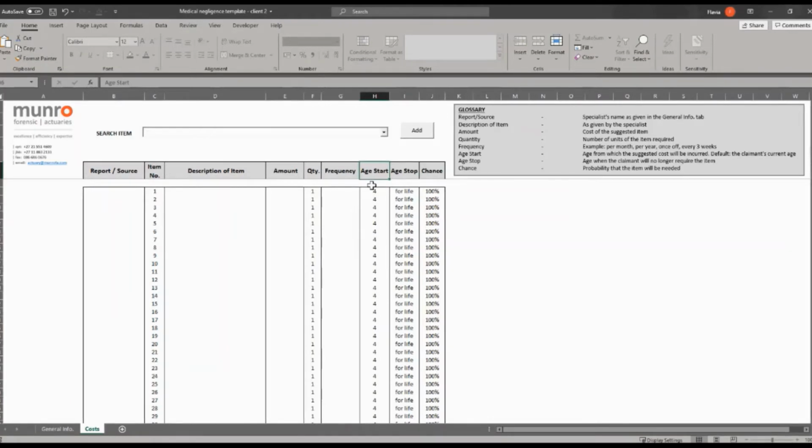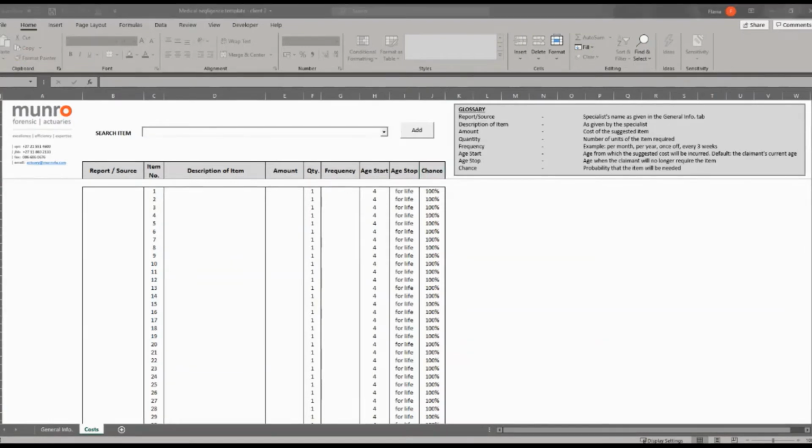The default start age is the current age of the claimant. The age stop column is where you would specify the age where the claimant will no longer require the cost item. The default stop age is unspecified and therefore we put wording to say for life. And finally, the chance column is where you would specify the probability of the cost item being required by the claimant.